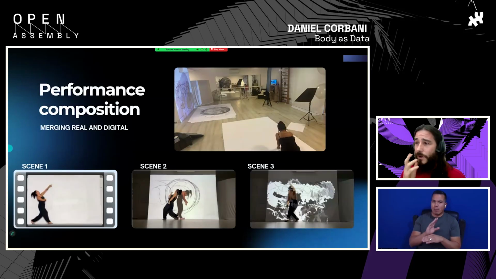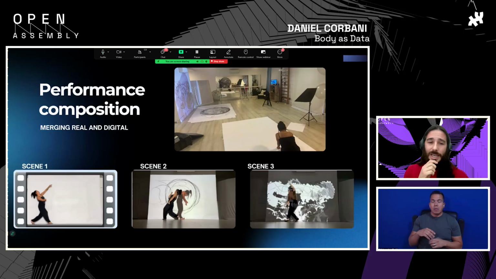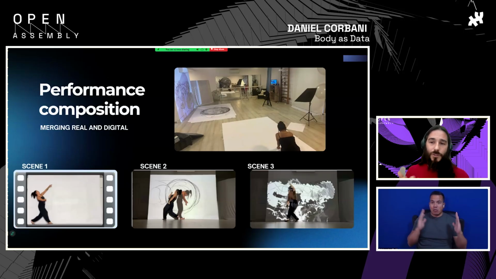Talking about the scene, the performance composition, the inspiration was her mandalas, her work with mandalas, and the features of Luna. Scene one is this pre-recorded video of her dancing and doing the mandala. The idea is to create the illusion that the real Paola entered, but it's a video.